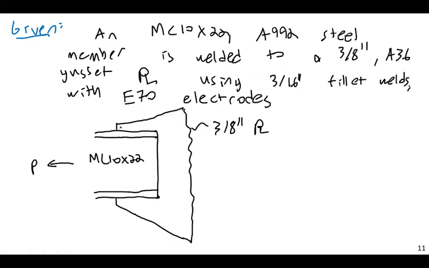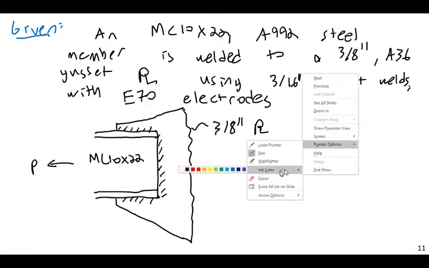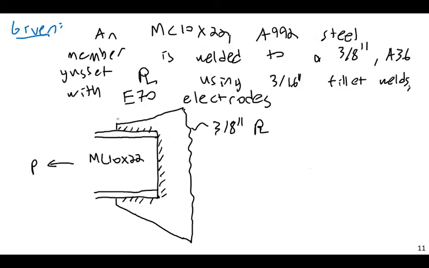And I have a weld along here, all the way along, and I'll give you the dimensions of this. Well, the dimension in this direction should be no surprise. This is 10 inches for the MC 10 by 22. This is 10 inches, but then this had to be designed, and this is 16 inches.